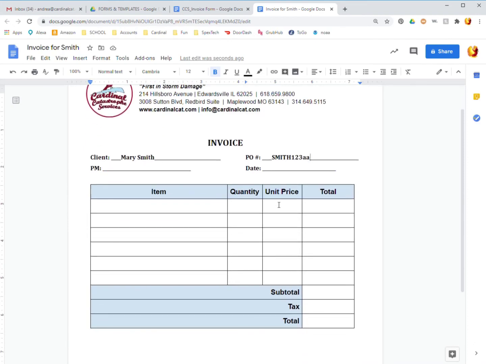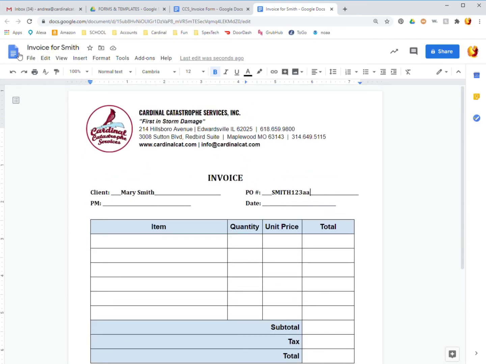But here's another important tip. Whether you're doing a Word document, a Google Doc, or a spreadsheet, sometimes we have different invoice templates that are spreadsheets. Either way, if you're going to send that to someone outside of our organization, first of all, keep it safer by changing it to a PDF.